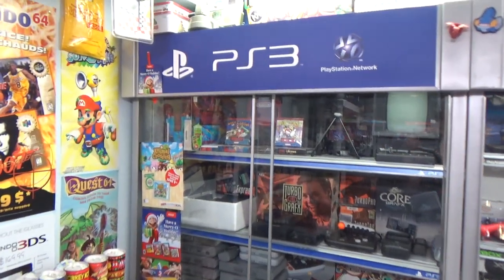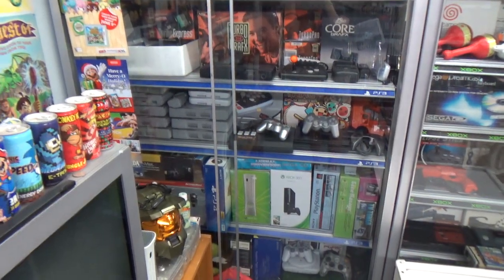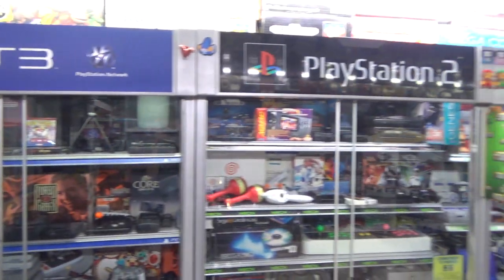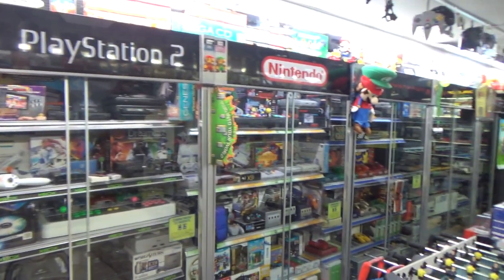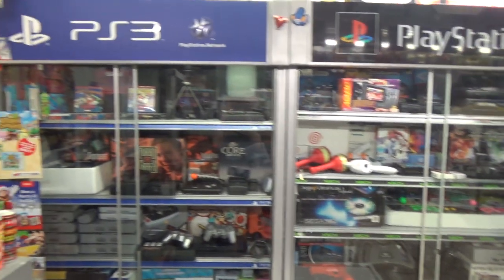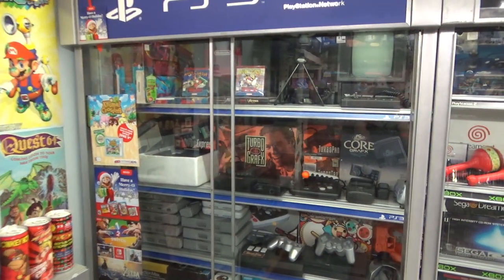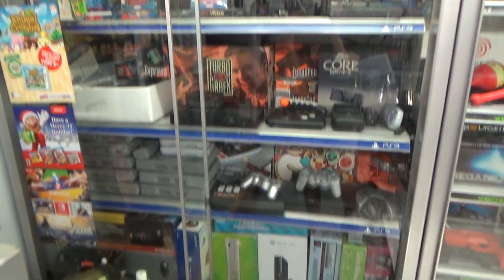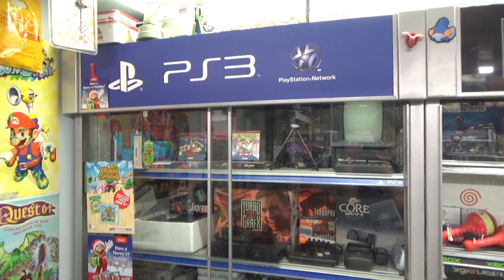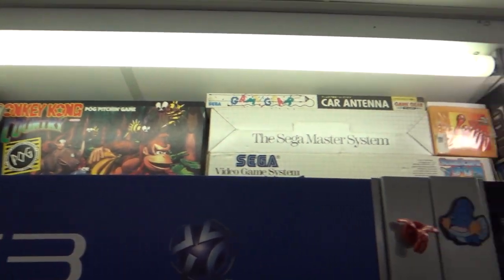Moving on now to the first cabinet - we have all sorts of things in here. One thing that people like to mention is that the things inside the cabinet do not necessarily match the sign that is on top, and I totally understand where you're coming from. I unfortunately do not have signs which correspond to every single console, nor do I have nearly enough cabinets to dedicate one to each type of thing. So yes this is the PS3 cabinet and yes there is a lot of Nintendo, Sony, TurboGrafx, all that sort of stuff in there. There are of course also things on top of the cabinets as well, and this has all been very nicely reorganized since the last time I did a room tour.